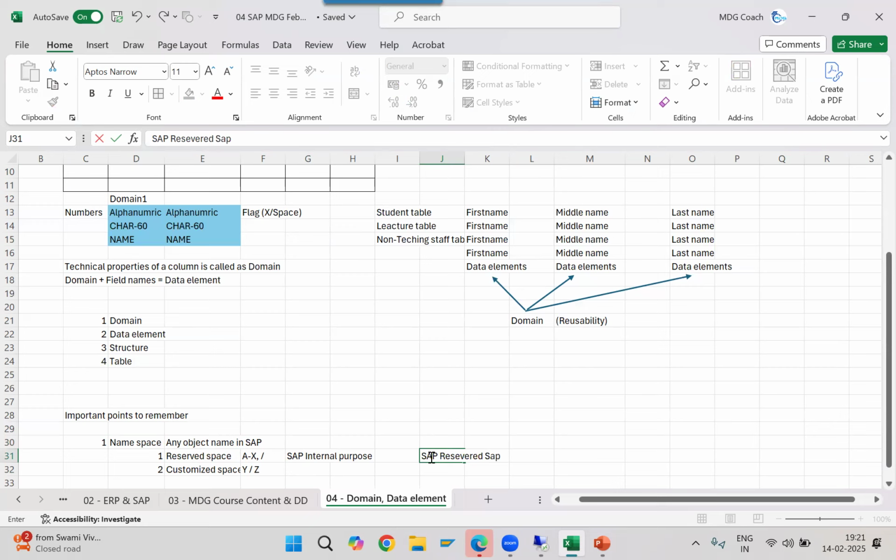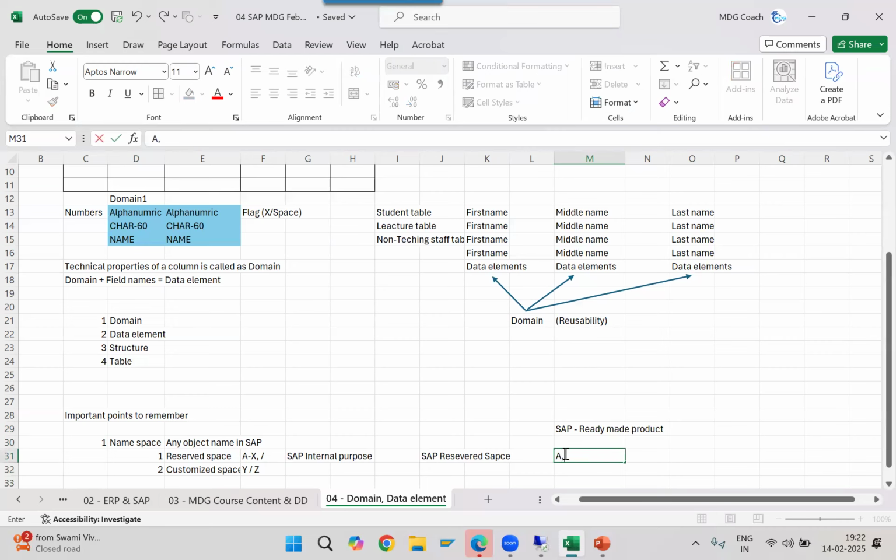Why reserved space? Any idea why SAP blocked these A to X letters? Can you guess the answer? SAP is a ready-made product, right? To design this product, they need to develop some tables. With which letter would they start?